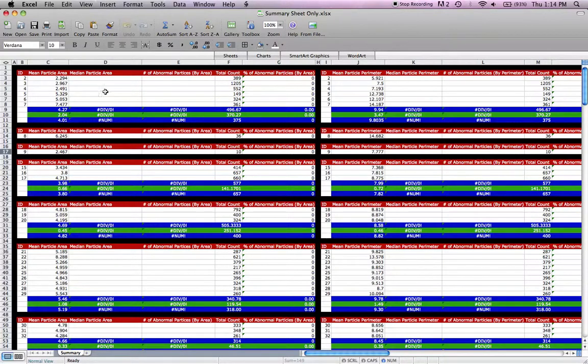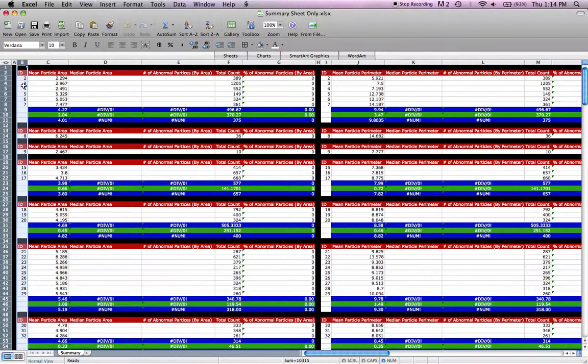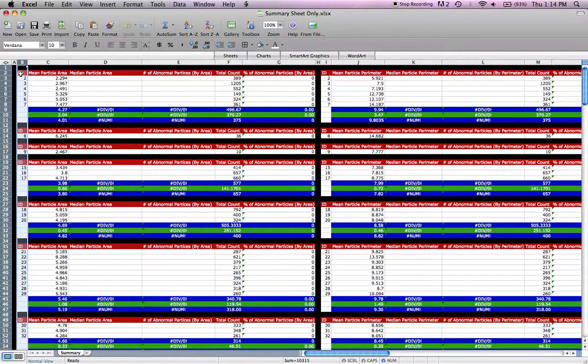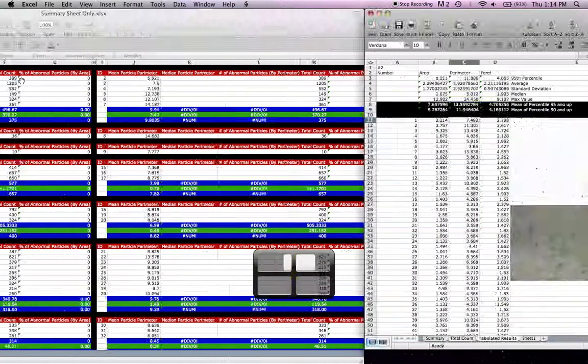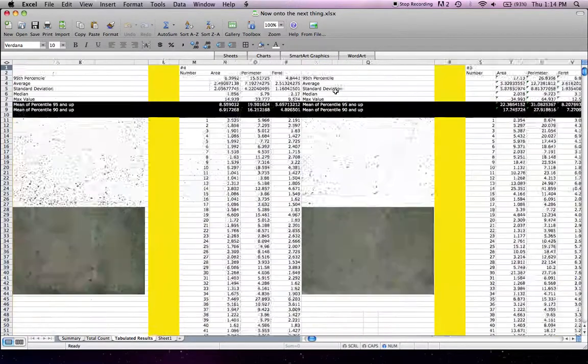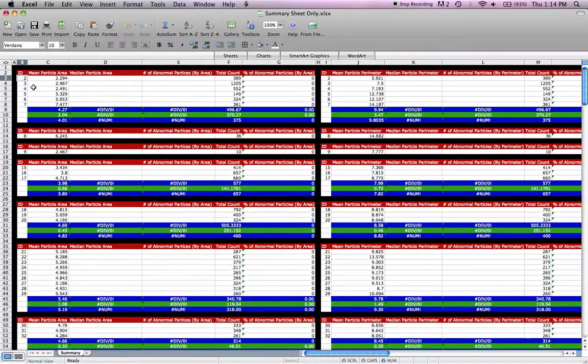So basically, you'll see here, first things first, the ID. This is the file names that we go by. This is what used to say, hang on, this is what used to say number2.jpg. So I've condensed that to just ID, and it's 2. So this means that you need to go over here and look up information from picture number 2, and then this is 3, and so on and so forth. Okay, so that's that. Mean particle area. This data I've already filled in.